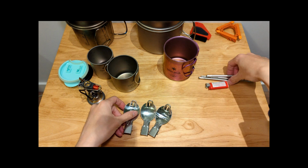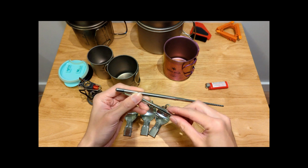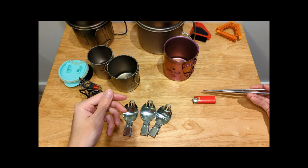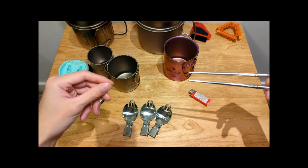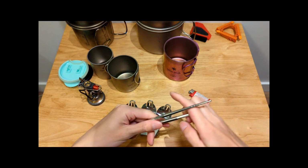Okay, so talking about the utensils here, I do just have 3 sporks, just your regular folding sporks, and I do have a pair of chopsticks. This pair of chopsticks I do find sometimes it's easier to cook my food with, because it's easier to pick up your food with a set of chopsticks, instead of trying to use a spork all the time, or maybe you need a spork and a chopstick. So these get the job done, and I do like that they fold into themselves here.